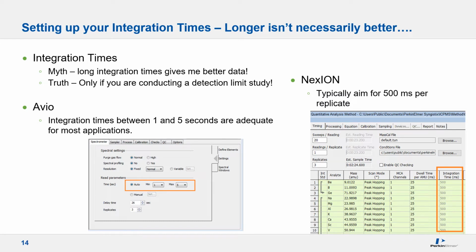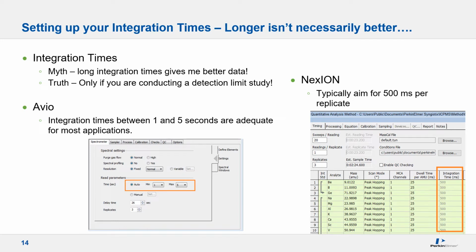So, one final consideration when enhancing your laboratory's productivity is the integration times of your methods. I hear or see integration settings in many analytical methods that are way too long for the application's requirements. A common myth is that longer integration times result in better data. The truth is that there is a point where a longer integration will only increase your overall analytical time and not provide better detection limits, as many elements, especially for ICP-MS, are background limited.